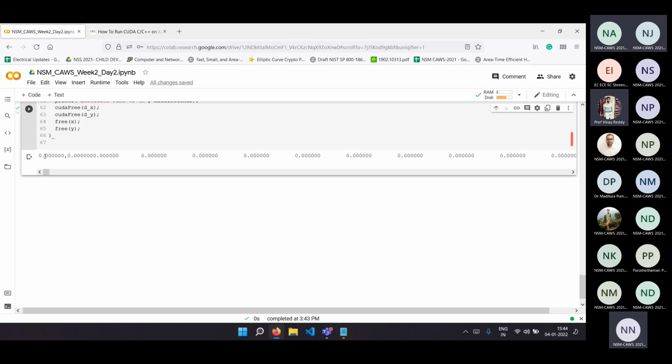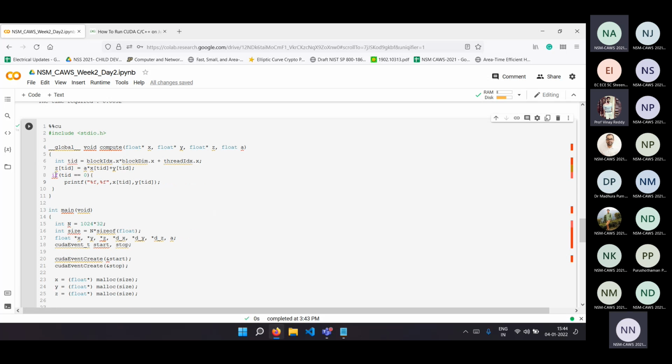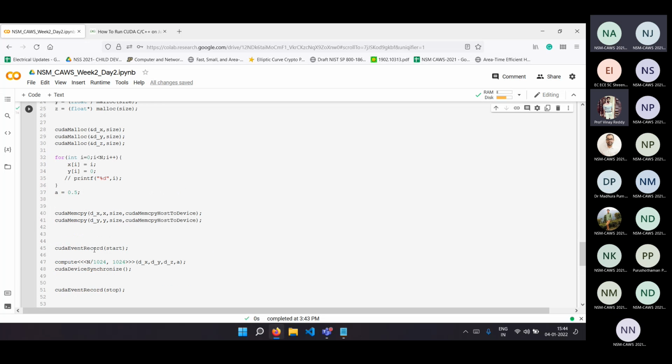We are getting zeros on this, sir. 0, 0. Yes, when tid equals 0. Are you sure it is printing this? Yes, sir, because the commas are there only in that one, and the rest are tabs. Okay. Now x and y are not correct. Try to print the x and y values before the memcpy.